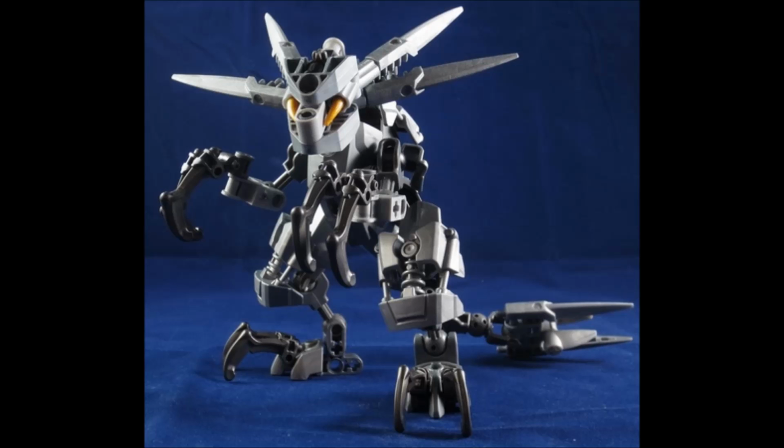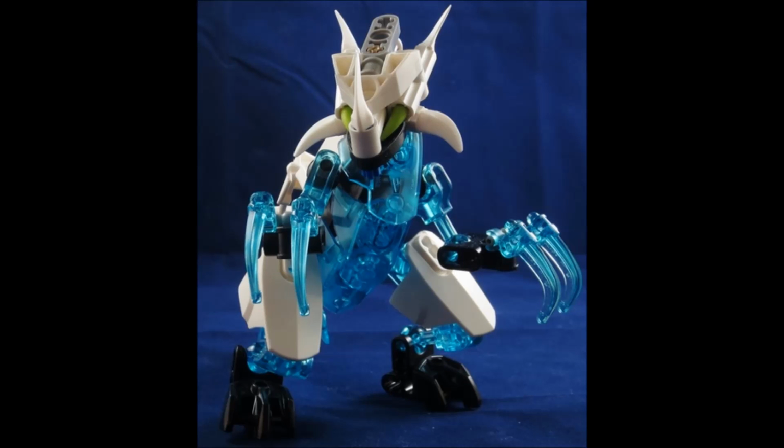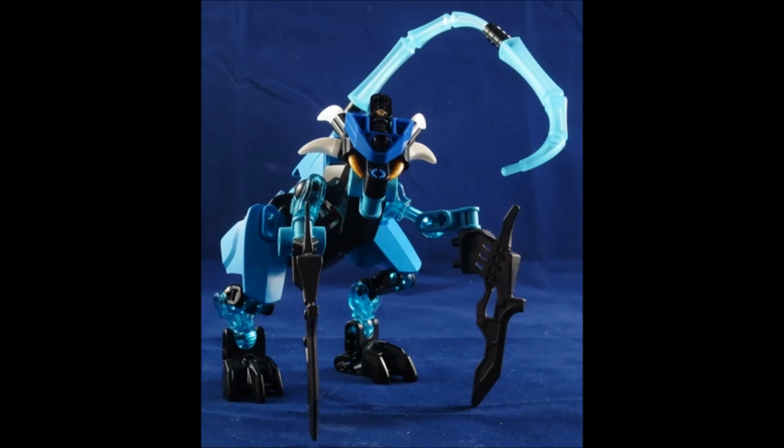It's fun. And I think that's a really cool idea, building one mock that maybe doesn't use a huge amount of parts, and then rebuilding it again, covering the same concepts but maybe tweaking them slightly, and changing the element. It's a lot easier with Arahi, because you can do all the different species, whereas a straight Toa might be a little bit harder to justify. But you can justify just about anything. It's all right.